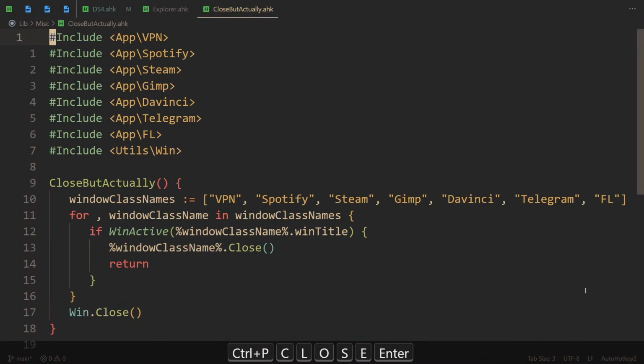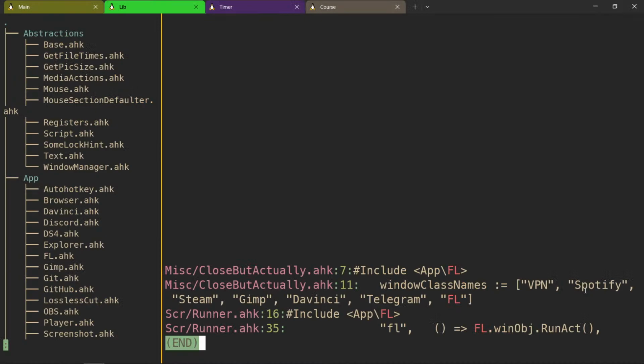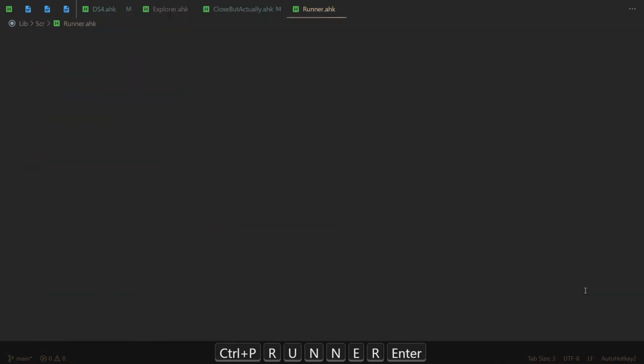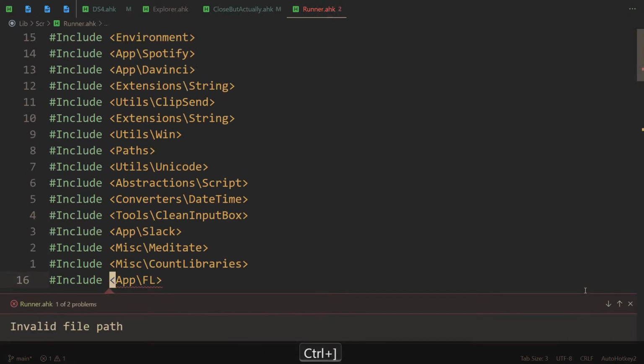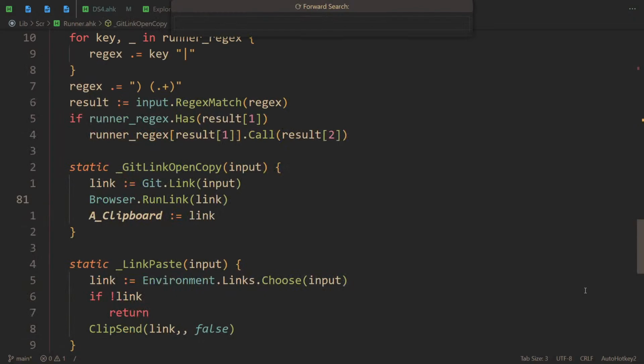Let's go to close but actually. That doesn't exist anymore. So we have FL there, and also in the runner, surprisingly. I'm very much surprised that I have that on still. Oh, well. FL.